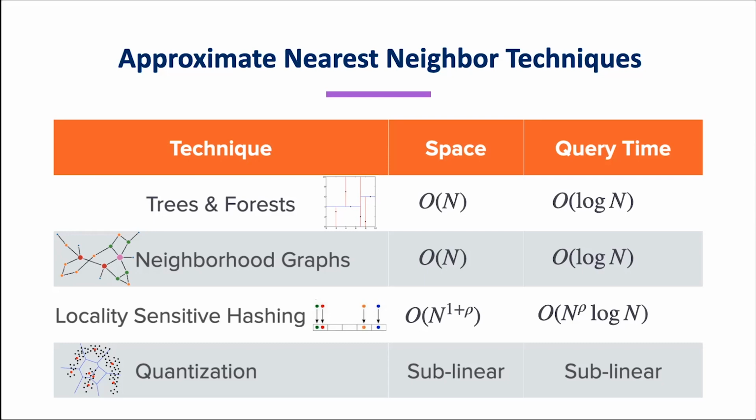Locality sensitive hashing was a newer technique that was really taking off about 10 years ago, but has since been replaced with quantization techniques, which is what we're going to talk about today, which is pretty fun. Quantization techniques give us sublinear storage and sublinear query time at the expense of accuracy and other complexities that we'll see. So this was good for us. We didn't want to spend a lot of money storing the feature vectors, or spend a lot of time coding a system that would shuttle the feature vectors from S3 onto our local EC2 machine as the web service was running. It really came down to we need to compress that space.